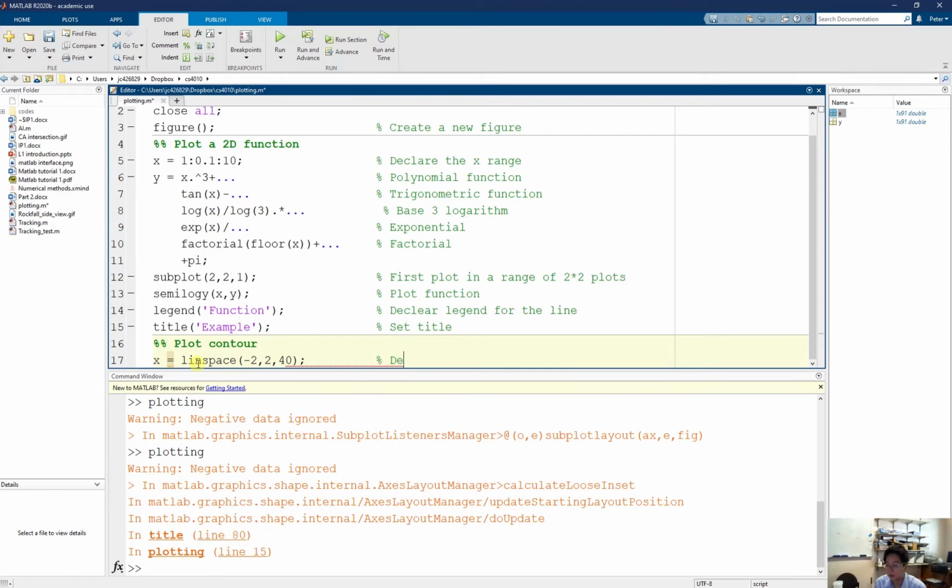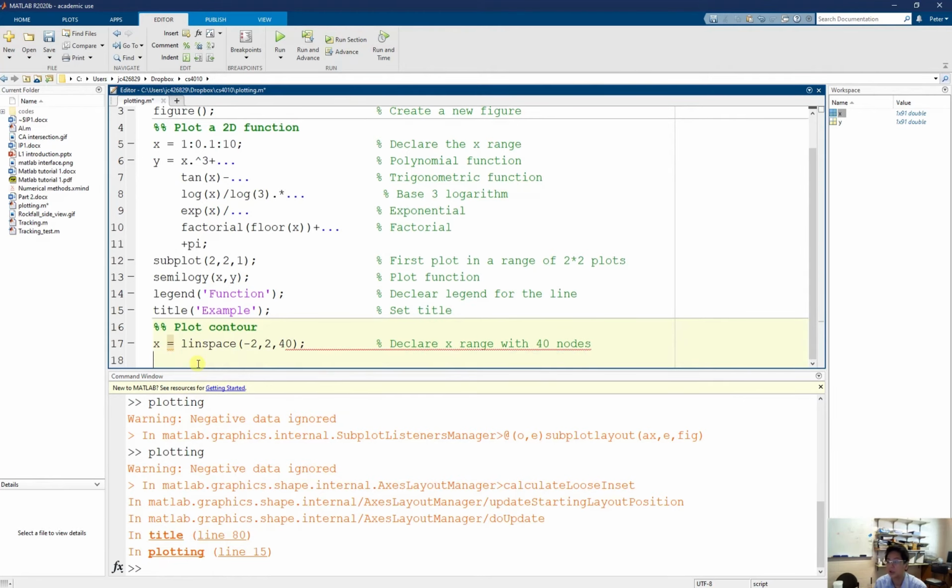So I declare the x range with 40 nodes. And the same for y, I declare it with linspace from -3 to 3, and I have about 60 nodes. So this way I will have the delta x and delta y as the same value.